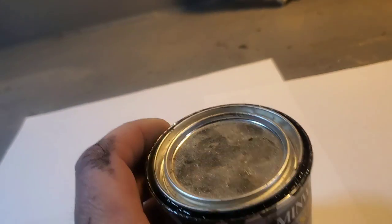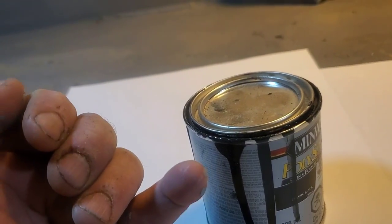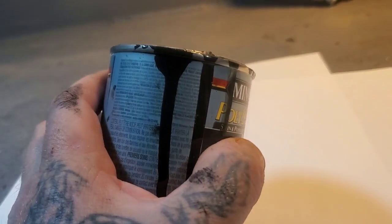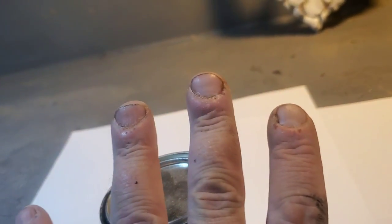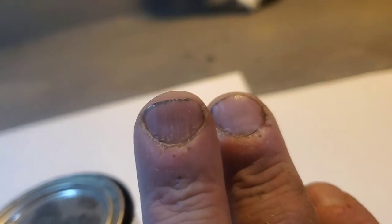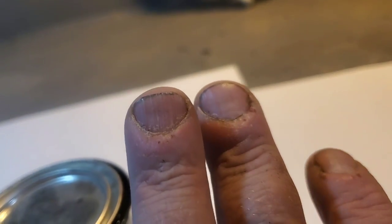Some lady said in an email, quit biting your nails. Well, I've bit my nails my whole life, so it's just the way it goes around here. I bite my nails. Look, that one, I haven't bitten in a few days. It's growing out pretty good. Look at all the dirt under there. Anyways.